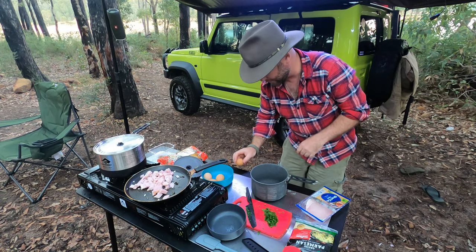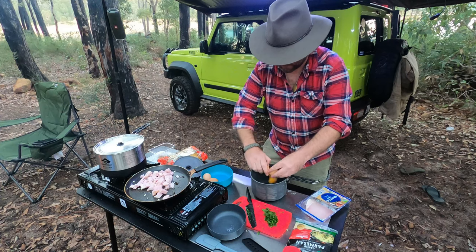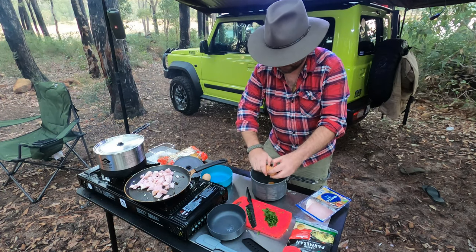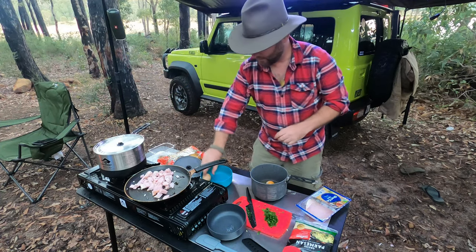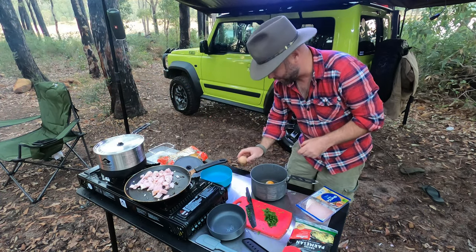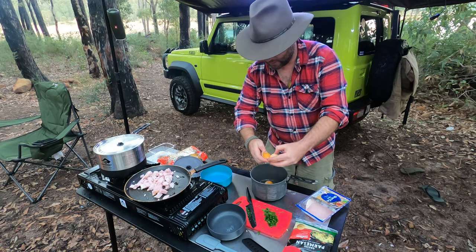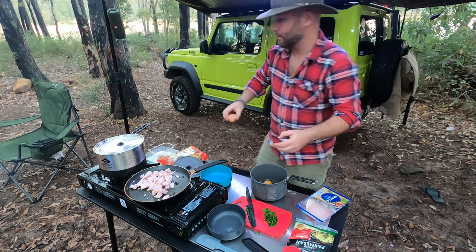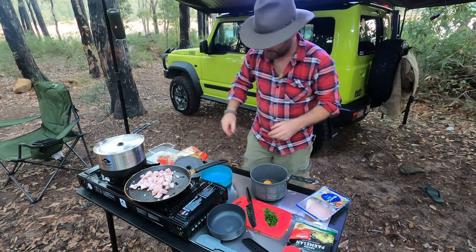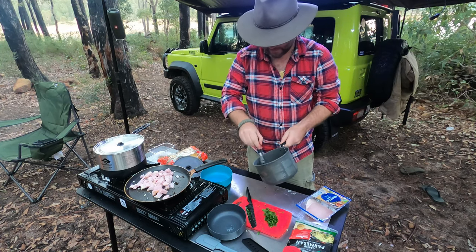Now, what I said before was three full eggs. Like that, make sure you don't get any shell in there. And then I'm just going to do one egg white. The way that you do that, crack your eggshell in half, and then you just plop it between the two halves. I've got my whisk, and I'm just going to whisk that up so it's all good.